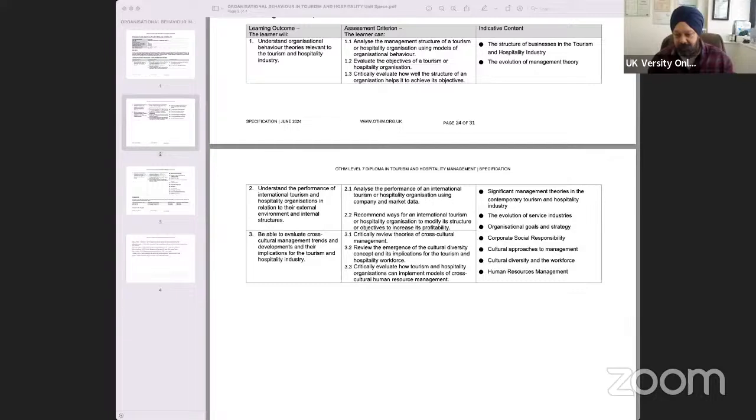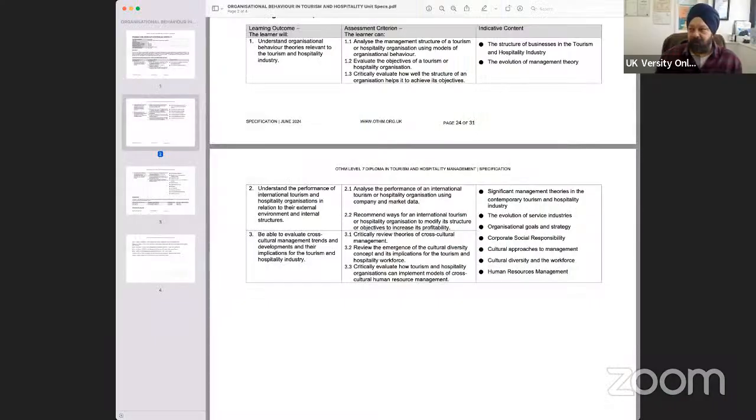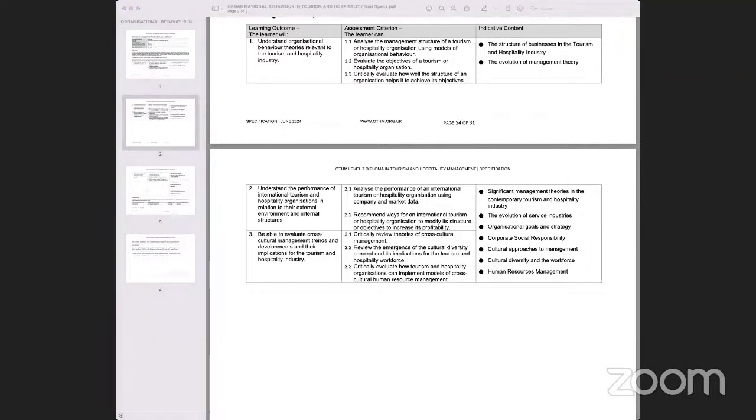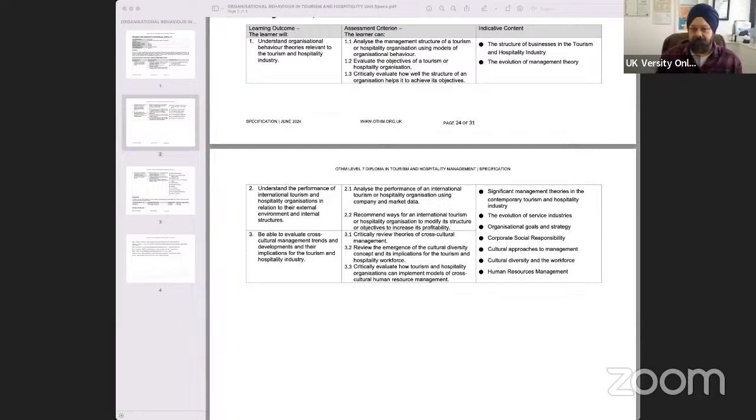I think it's already a bit late, so let me just start off with the summary of the learning outcome. What you see on your screen right now is primarily the unit spec. Do you see the unit spec? Okay, that's great. So today we are looking at covering learning outcome three. This primarily focuses on understanding cross-cultural trends, specifically in the context of tourism.